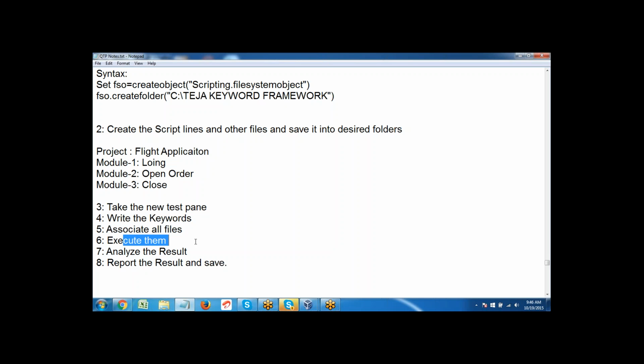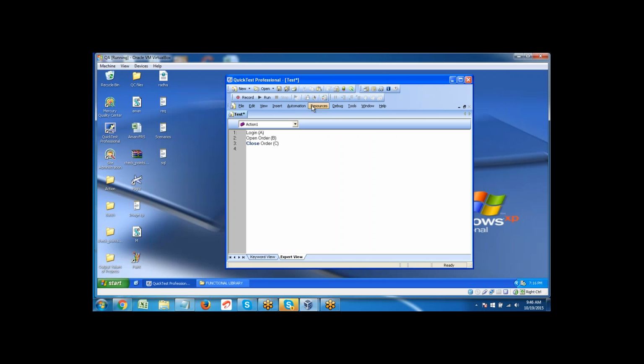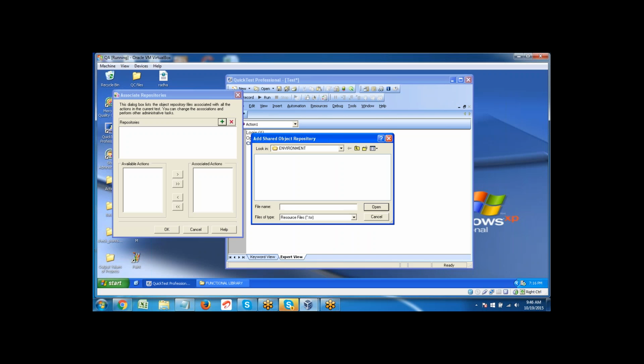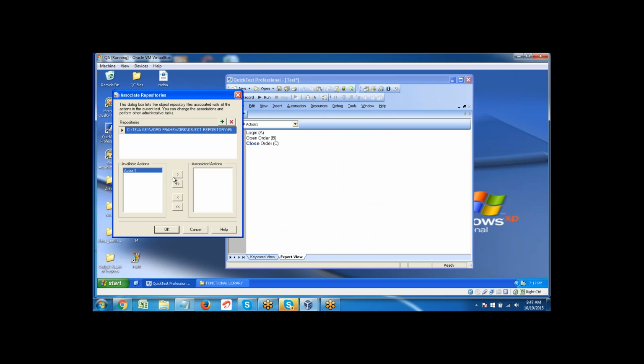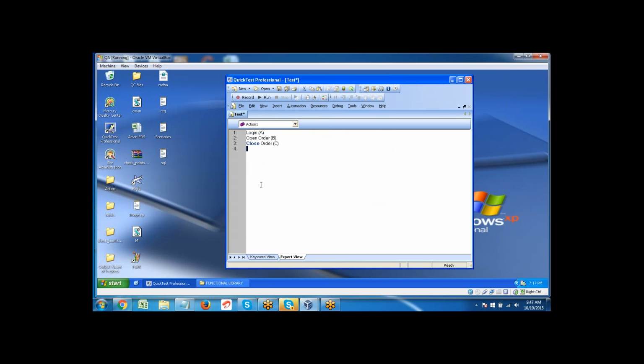Associate all files, then execute them. Go to resource, object repository is empty. Nothing is given. You have to add it. Already you have created it, so go to associate. Where? In Teja keyword object repository. File associate. Click OK. Fine.